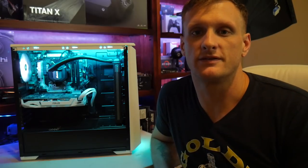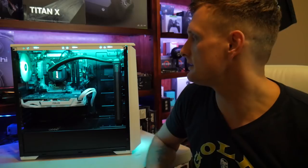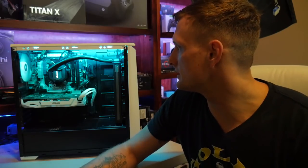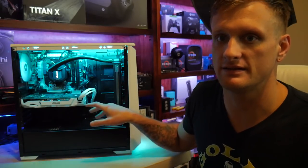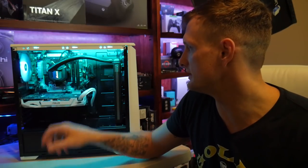Alrighty, so we have completely finished this system, completely refreshing it. A few of the things we did, like I mentioned earlier, is we swapped the cooler out for an all-in-one. Not super necessary, but it cleans up the build and it fills out this front space. Another thing we did to fill out that front space was add this little extension. I had an extra 6-pin white extension, really cleans up the build.